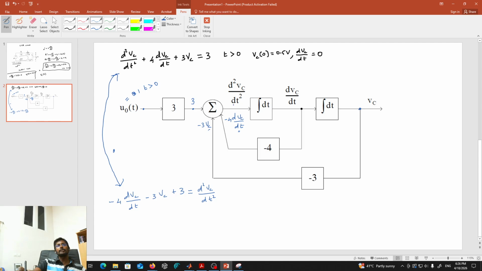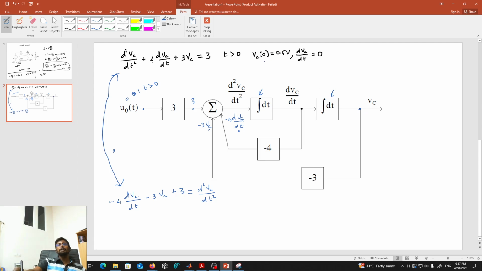Okay, if I integrate this signal once, then I will get dVc by dt, because here it's d square Vc by dt square. I'm integrating once, so I'm getting dVc by dt. Okay, and if I integrate one more time, I will get just Vc. Okay, so therefore I use these integrators in order to get this dVc by dt and Vc.